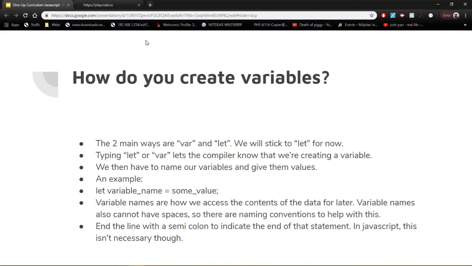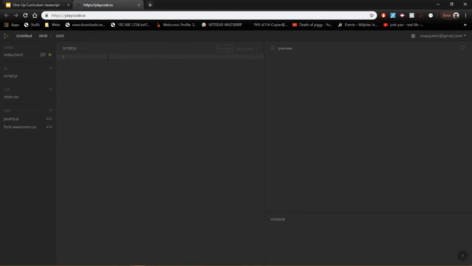Why don't we try this out? Let's create a variable by saying let, and then we're going to type in the name of our variable. We're going to call it age. And then set that equal to, and then type in your age, as well as a semicolon. You just created your first variable. It's called age, and it has the value of 17.